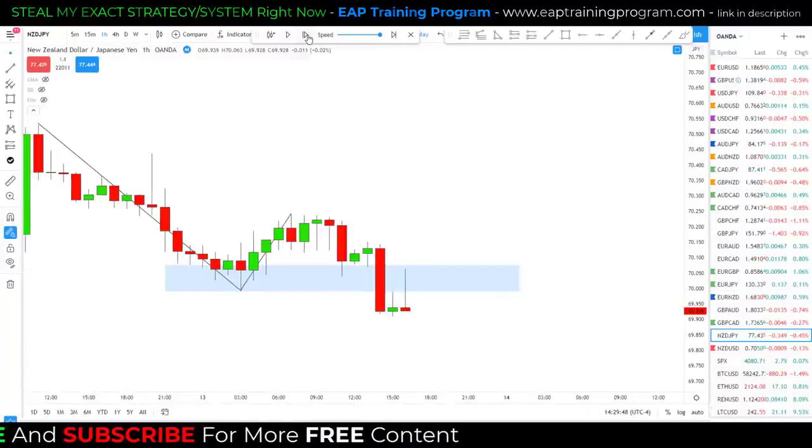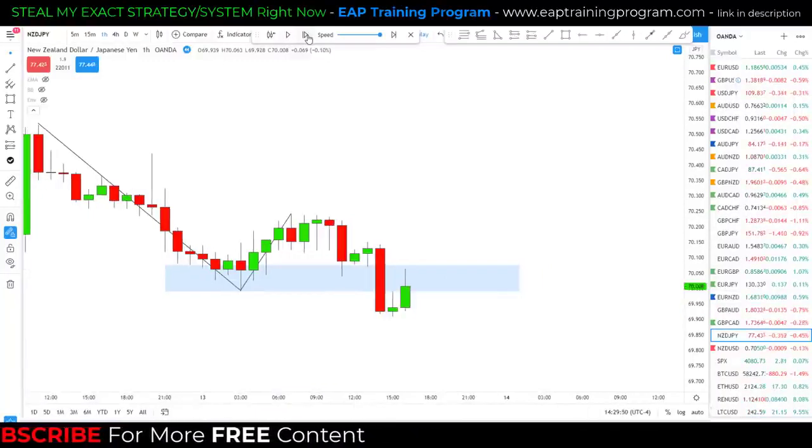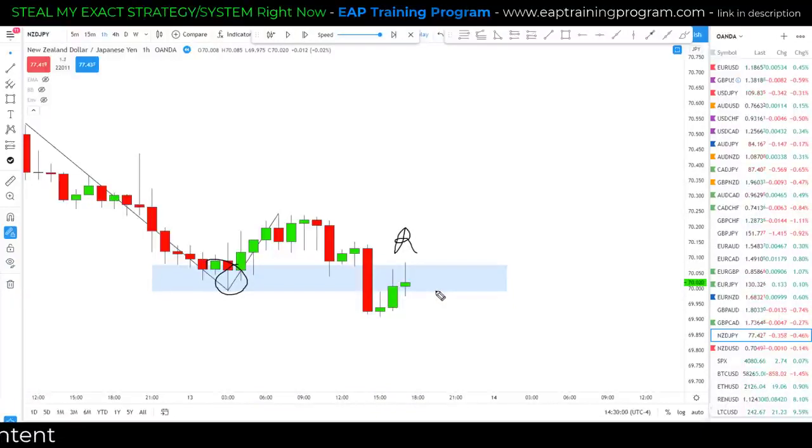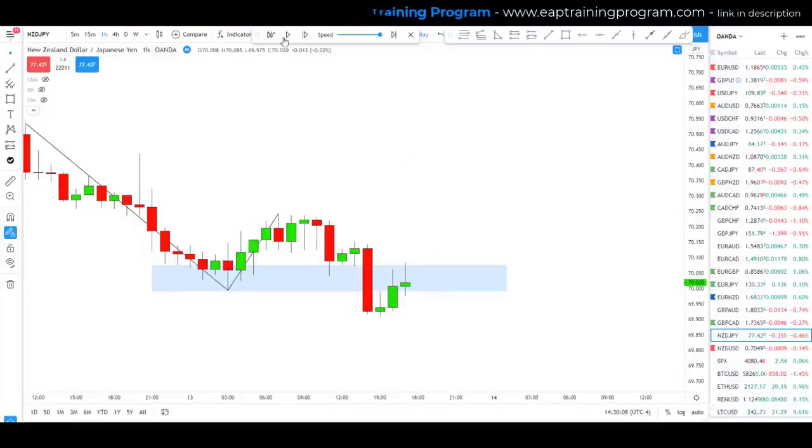So we move the market forward, you can see we start to pull back. We pull back into our zone of support. So at this point, this zone that used to be support is now going to possibly become resistance. Nothing's a 100% guarantee in markets, but this is something that can help us to provide an edge and help us to have a money-making strategy over time, is waiting on situations like this for trend continuation.